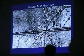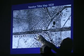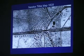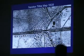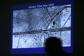two bits projecting out the back, the watermill here, and this pond here, which when I first looked at this map, I thought had been filled in. There's actually a very subtle bit of shading. It's shaded a slightly darker grey on the original copy. I think that's actually open water, which is worth remembering because it's important when we look at some of the paintings in the building.